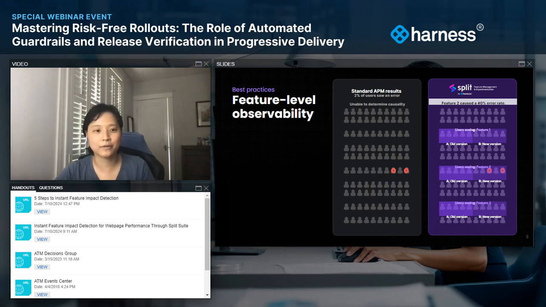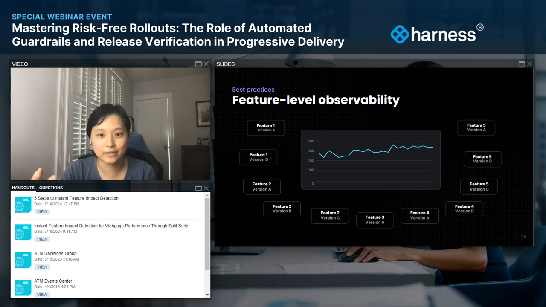And so that's the power of looking at these things at the feature level and having that level of observability rather than just a generalized view. This is something that we hear a lot from our customers, that if they're looking at the traditional view, they might be almost all the way through a rollout before they can actually tell that there's a problem. And so you've reduced some risk, but you weren't able to catch it early enough. Looking at the feature side is what helps you understand that something might be going wrong faster and look at that earlier.